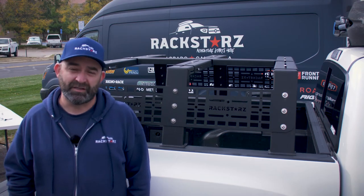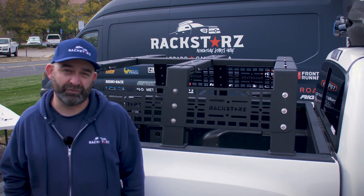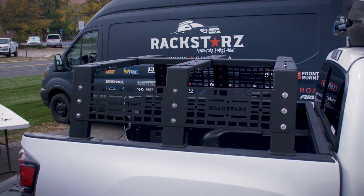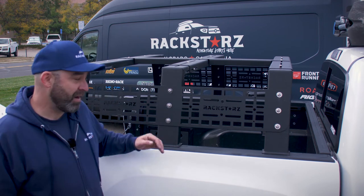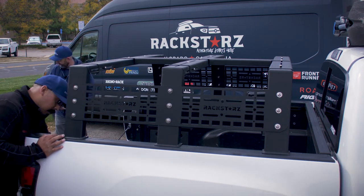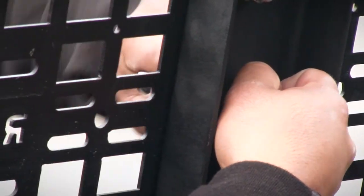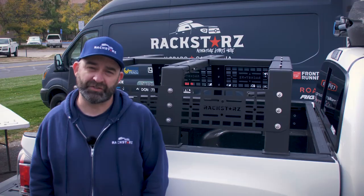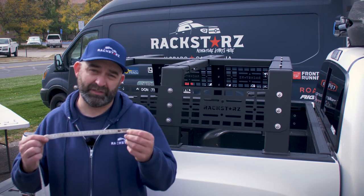Now that the rack is assembled, you can place it where you like along the tracks. On a short bed there's not going to be a whole lot of room, but you're going to want to remove it from the front of the vehicle if you're putting a rooftop tent on it. Now it's time to tighten the rack. Start with the track mounts — the bolts down here — and work your way up. You want to get it pretty snug, but don't over-tighten because you will bend the washer and eventually the metal and the track on the Tacoma. Once the towers and molly panels are secure, adjust the backbone and the crossbars so they're even on each side.